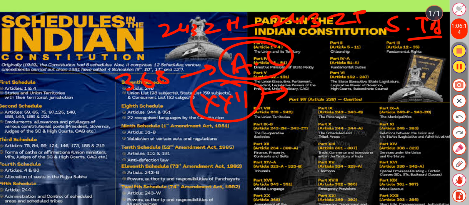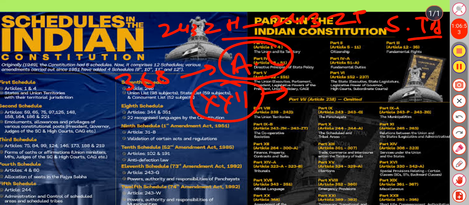Now let's move to the schedules of the Indian Constitution. So first schedule, 28 states and 8 union territories with territorial demarcations. Okay. Second schedule, part A, salary and emoluments of the president and governors of the states. Now part B omitted, and part C, salary and emoluments of the speaker and deputy speaker, or you can say chairman or vice chairman, of the Lok Sabha, Rajya Sabha and the state legislative assembly or council.